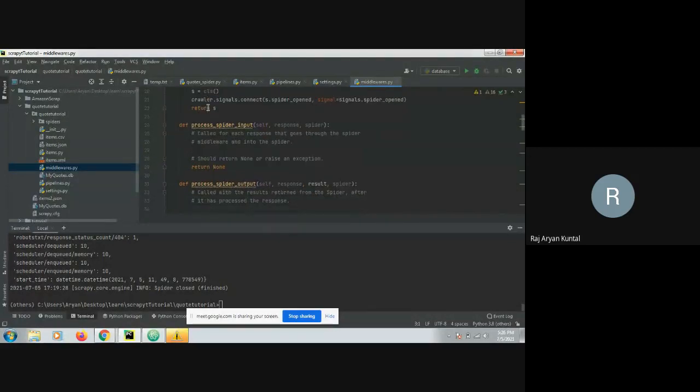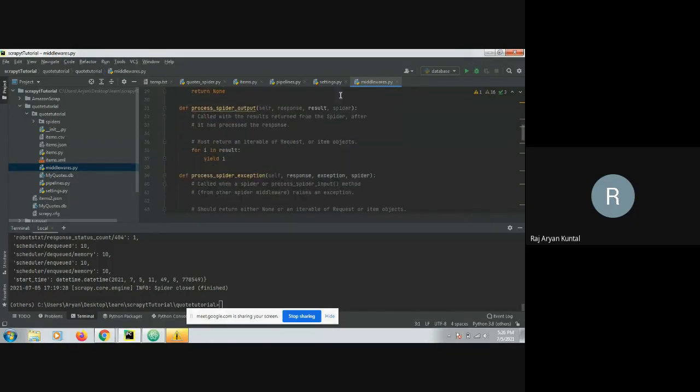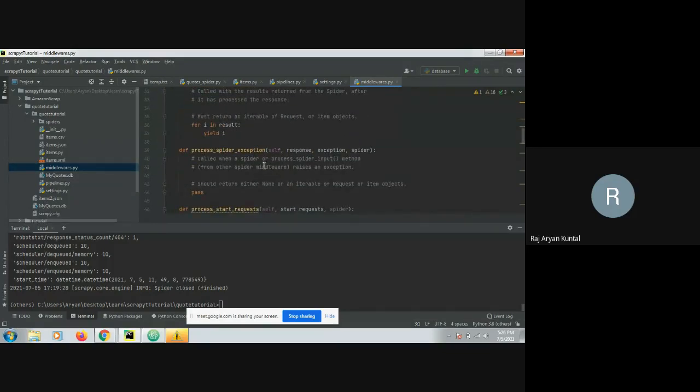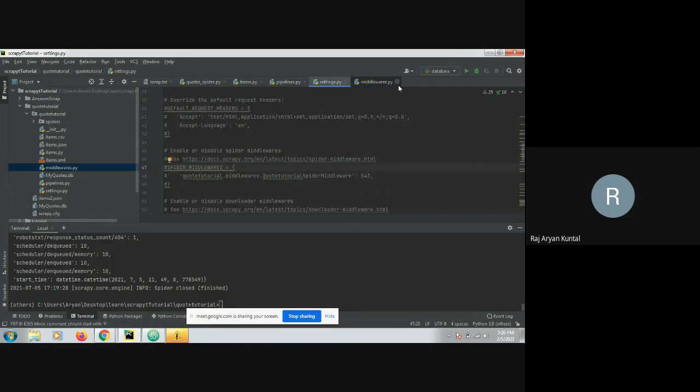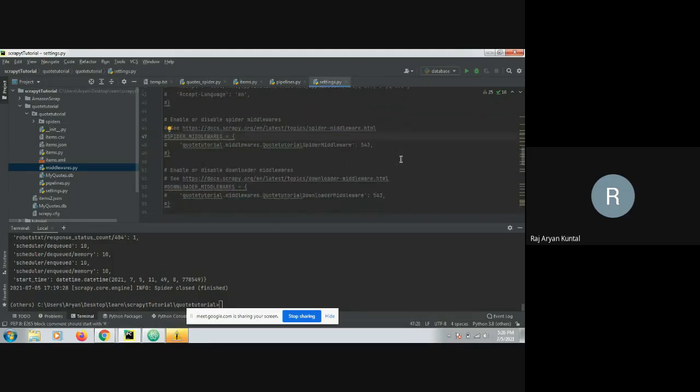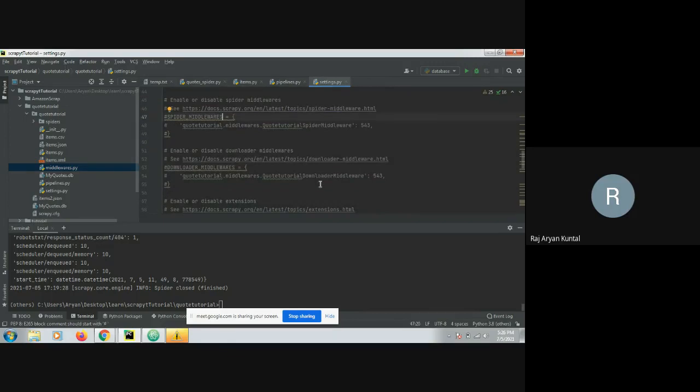This is basically advanced scraping, and it takes a lot of time to go into this. I would have to edit these processes and do a bunch of stuff. So I'll not be doing that. And then we go down. This is the same middleware stuff. Then we go down again, and we come to the pipeline.